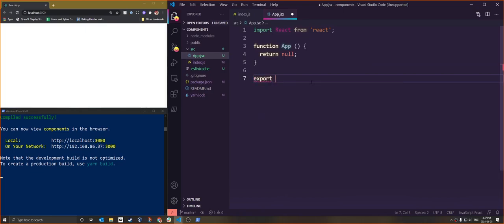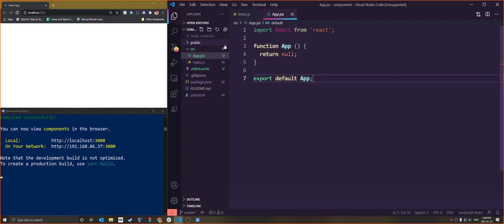And then I'm going to export the function. But we want to export it as our default. So we're going to export it as the default app. And what will happen is when we import this function, we import the app, it will automatically just take the function definition and import it into whatever we want to call it. So this little structure you see here, these 7 lines, are the same lines that you're going to see in almost every single component we build because they will all follow this pattern.